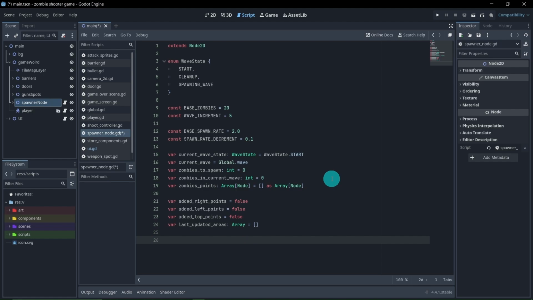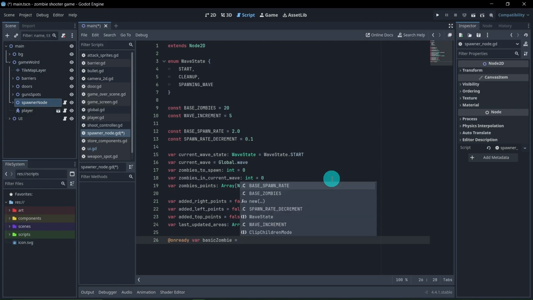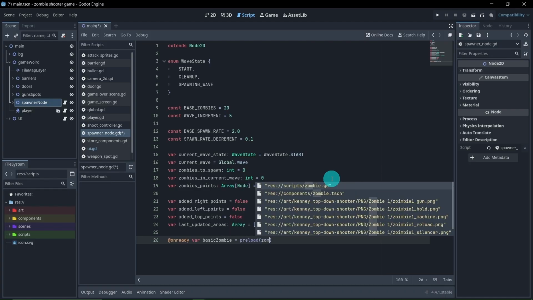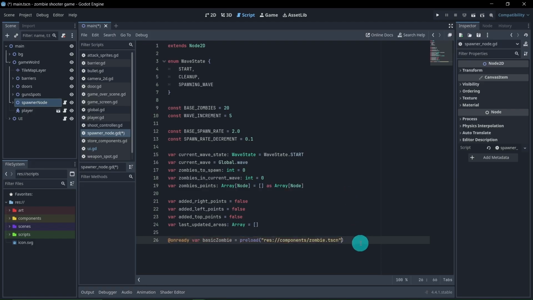Then we'll create a couple of onready variables. Our first one will be an onready variable. We'll call this our basic capital Z Zombie. We'll set that equal to a preload of the zombie that we created earlier. Just make sure it's the zombie.tscn.